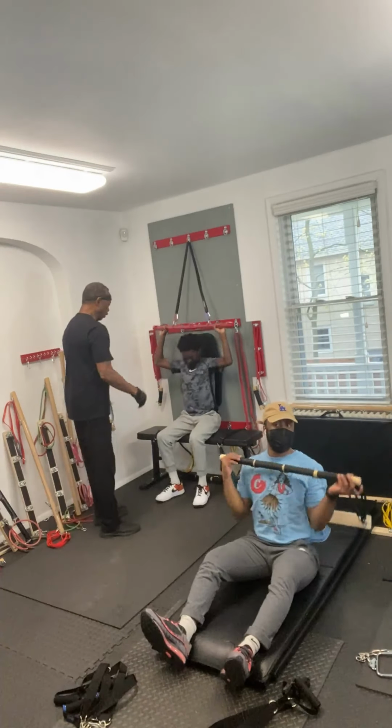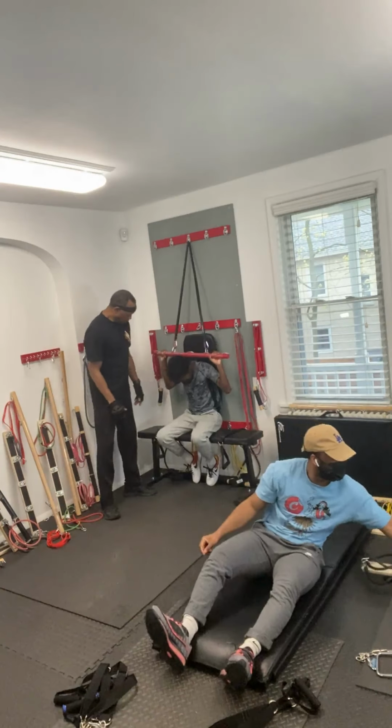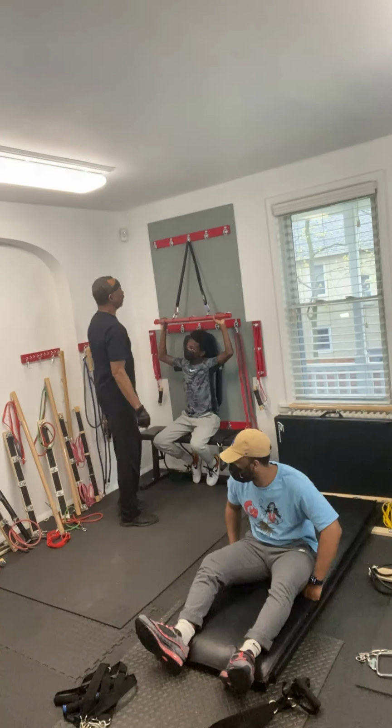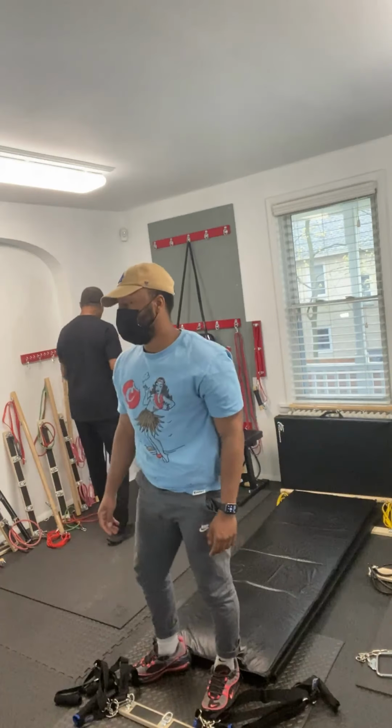Now, pull down into a forward crunch. Can you do a forward crunch with that? That's a little bit too much on there. Yeah, I'll change it. I can bring it down too far, but I can change it. I can make it less.